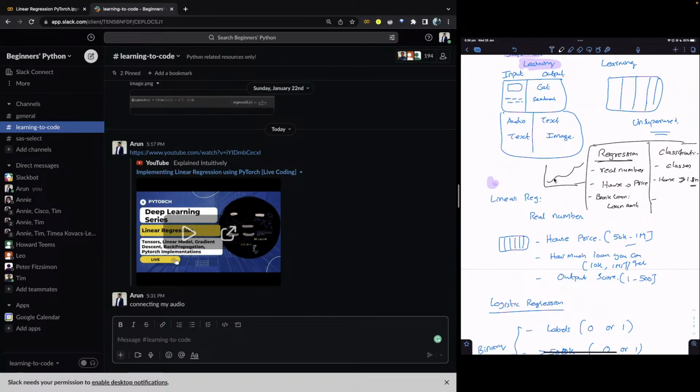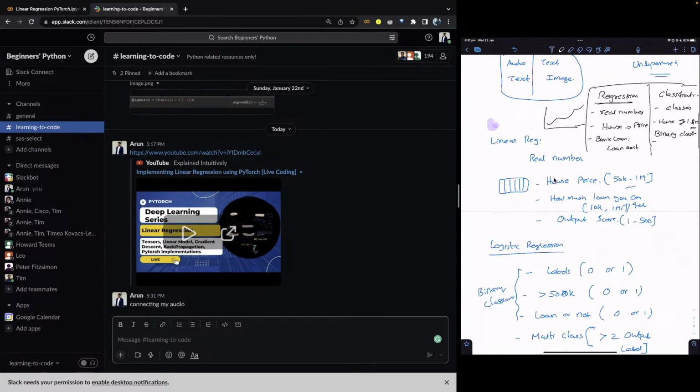If the answer is yes or no, or 0 or 1, we call this binary classification. Let me give you one more binary classification example. Let's say you have a chest X-ray image or any medical image, and you are trying to say whether this is cancer or not. We usually call this 0 or 1. So this is binary classification.